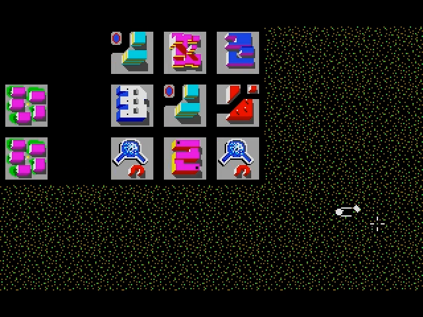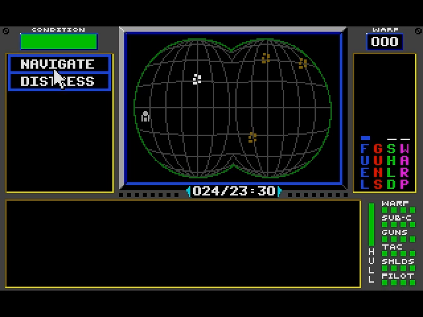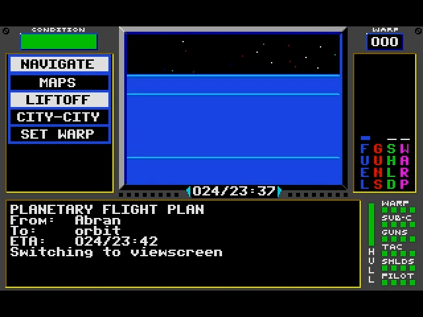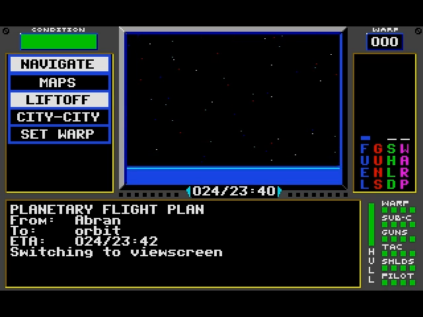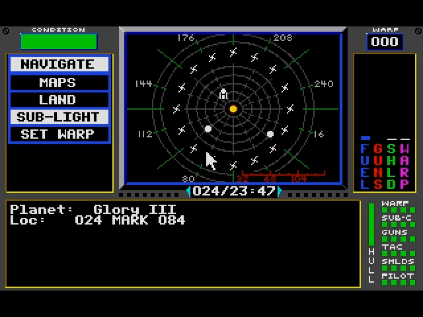But if not, then I will just go back to Jondd, if they do have a cryogen on Glory 3. Okay, so we're going in orbit. We got the cryogen. Now we gotta burn up the rest of the fuel. So let's just set the course to Glory 3.